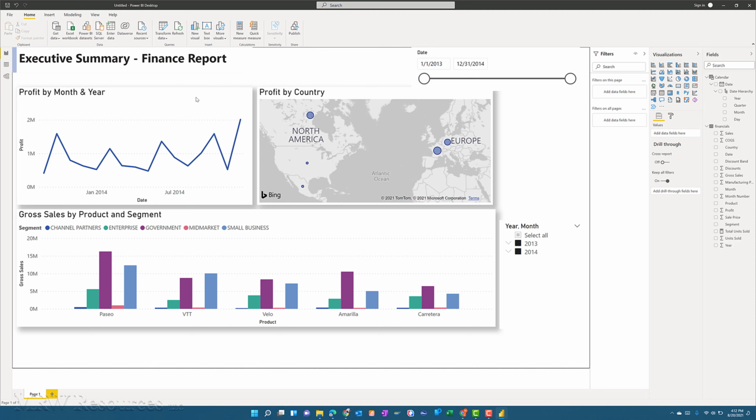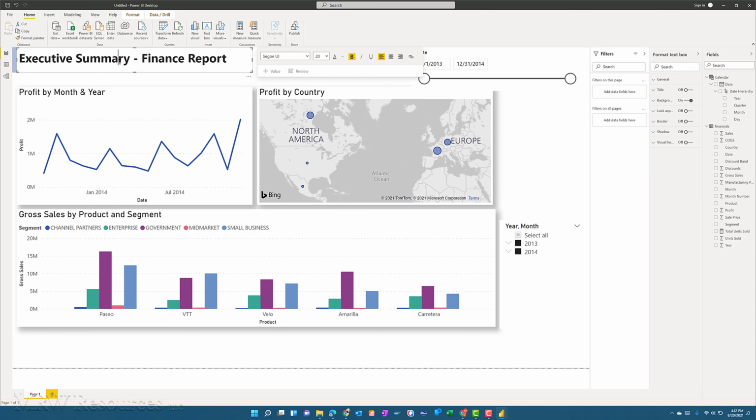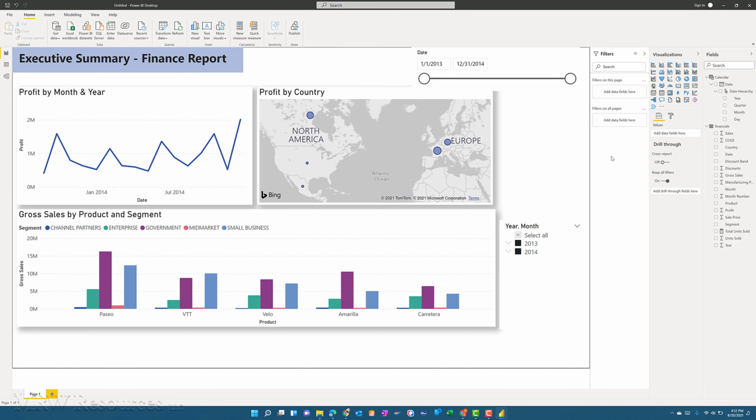So once I've done that, now it looks like my executive summary is blocking the new rectangle we just created. So to fix that, we will just go to the format, the text box, turn the background off, and now we've got a little shaded section for our title.